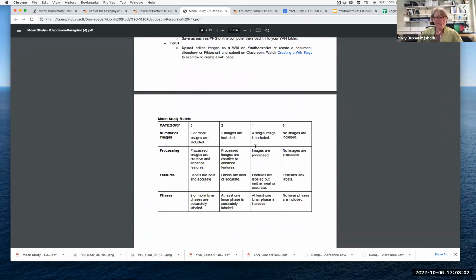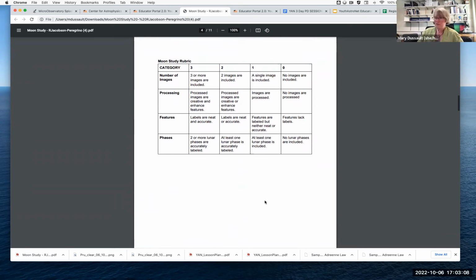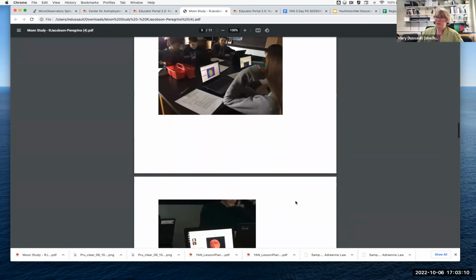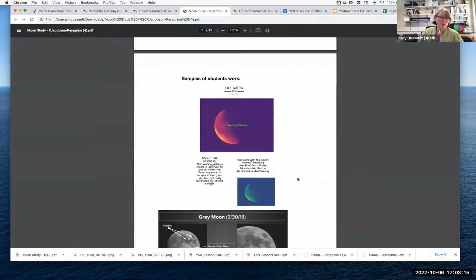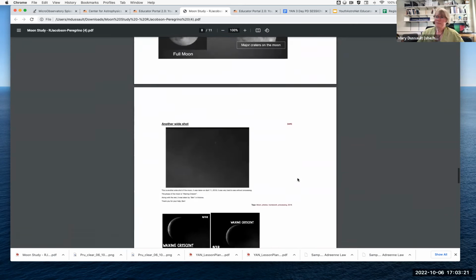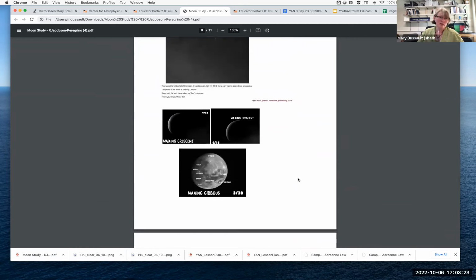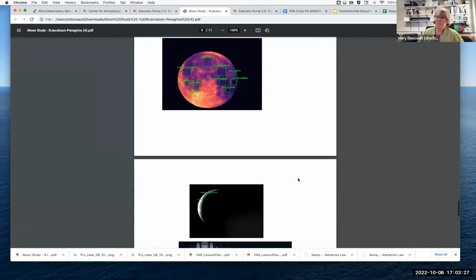She says, okay, this is what I want kids to do with their moon. They're going to make a capstone exhibit of moon images. I want to make sure they have 2 or more lunar phases. She gives them a rubric. Here's some pictures of them doing it and some samples of student work. So you can see what the capstone looks like. She has their images labeled.